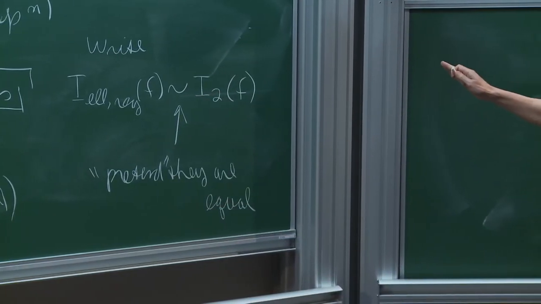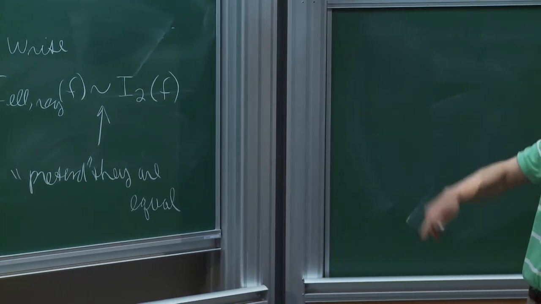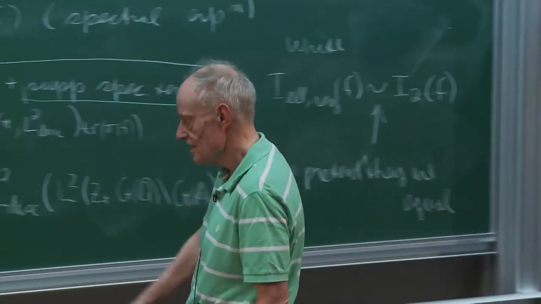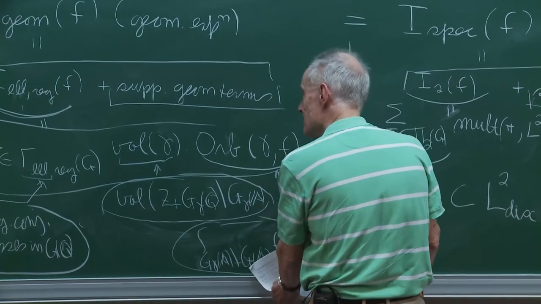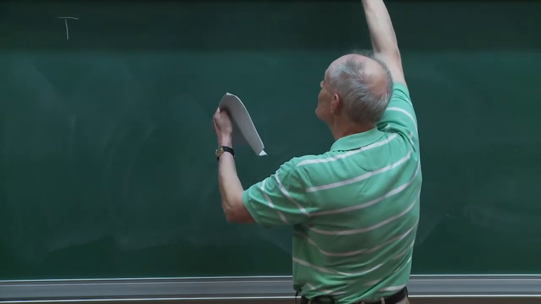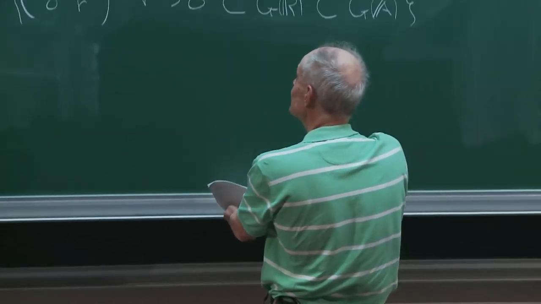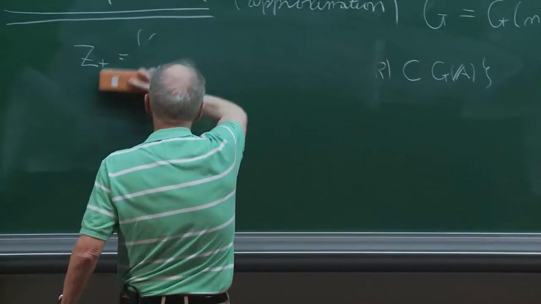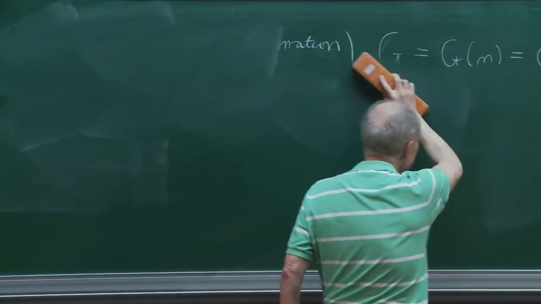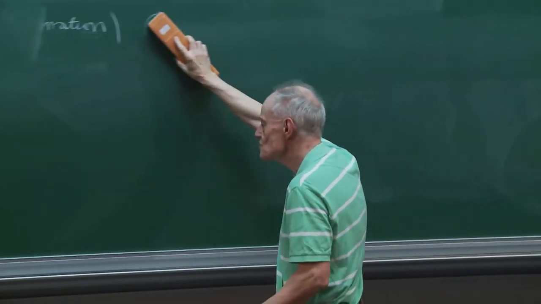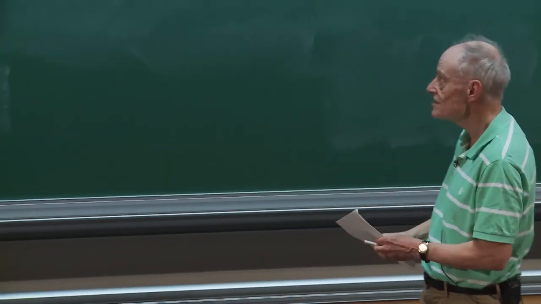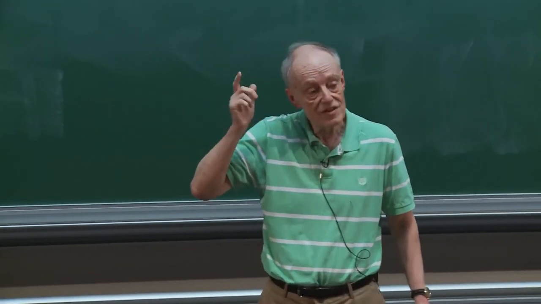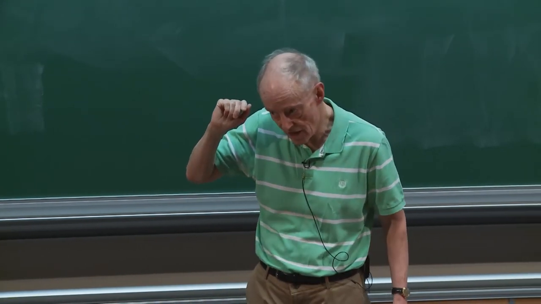But I'm not going to talk about even the spectral side. I'm going to just describe the initial steps that you would like to apply to the primary geometric terms, this thing here. So what I'll do is I will put this at the top, and we'll just have it there. I'll come back to it at some point, but try to discuss the kind of things we would like to do with those terms. Those terms have somehow always been treated as a kind of black box.